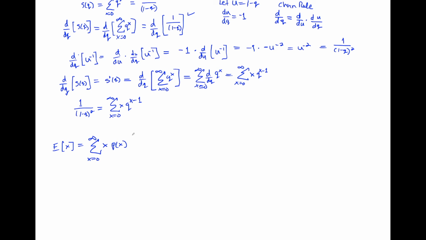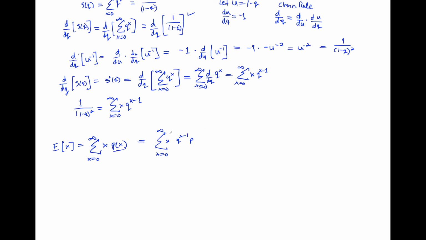So let's substitute for the probability mass function for p of x. That's just the sum, x goes from 0 to infinity of x times q to the x minus 1 times p, because that's the probability of the xth trial in that sequence of Bernoulli trials. The xth trial is the single success after a string of failures. Okay, so this is going to be our expression for the expectation.